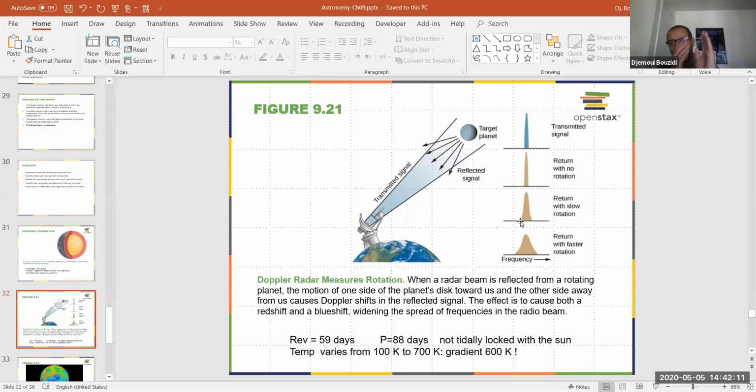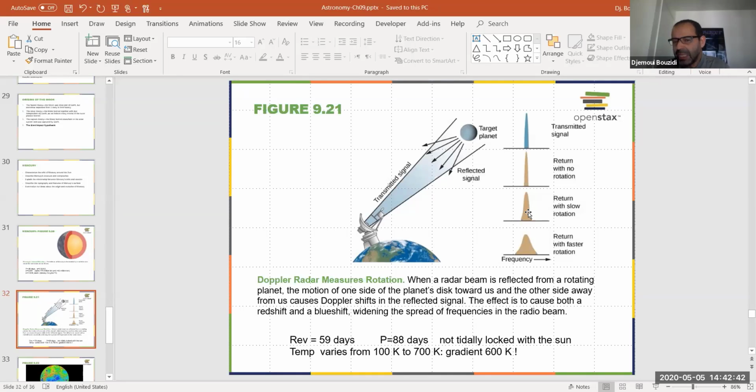Or if it's coming towards you or moving away from you, the whole signal intact will move one way or the other. But in here, the signal did not move one way or the other intact. It's broader. It increased on both sides. It moved this way and the other way at the same time, indicating that this object is at the same time coming towards you and receding from you. And that is the only way we can explain this, by the fact that it is spinning.